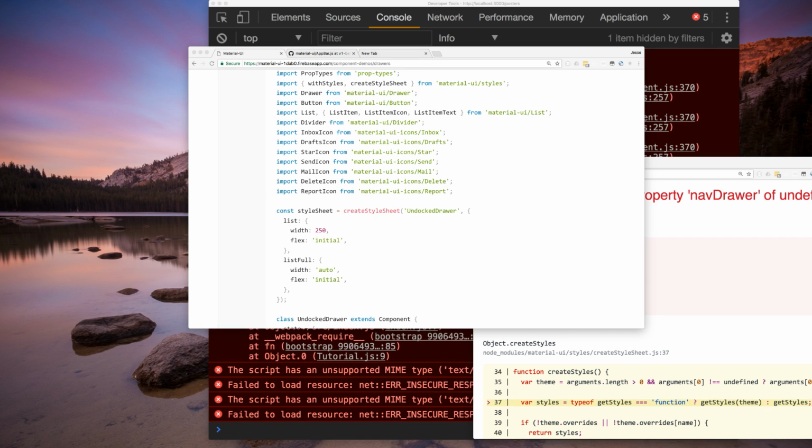Let me check back in the live chat. Rohan says, at this point, I would just try modifying node modules by hand and commenting out the offending lines.